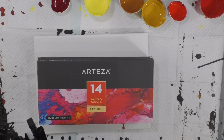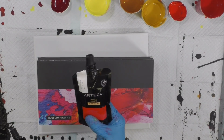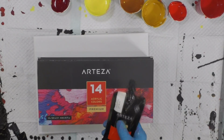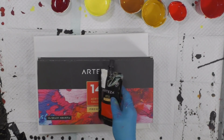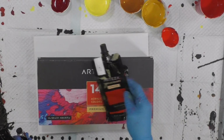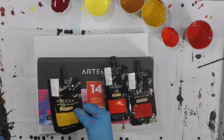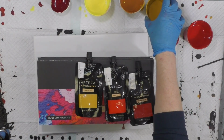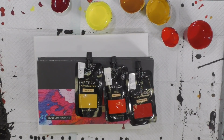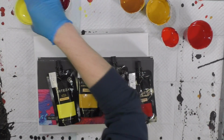The 14 pack has 4 ounce, well, I don't know what you call these, squeeze bottles. They're not tubes, but they're super rich and thick and they go a long way. And I've got some scarlet red. I've got my crimson red, which is here. I've got the yellow ochre there. This one is lemon yellow, which is this pack, which I may not use the lemon yellow.